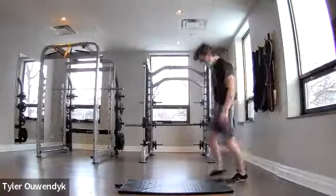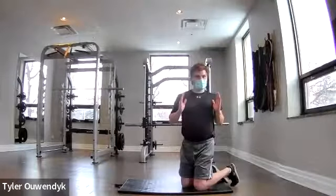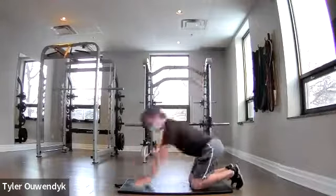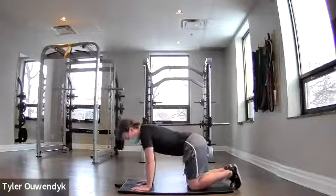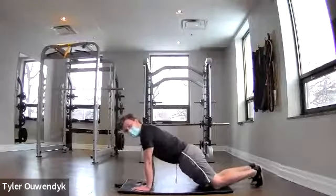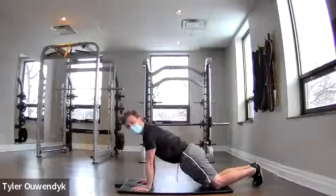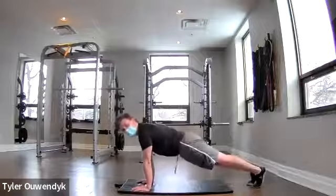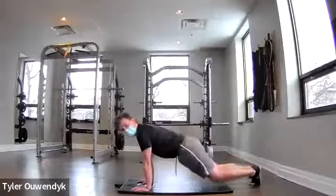From the ground, what we're looking for is straight from the shoulders, fire up, down towards the ground. Put your shoulders right above your hands. All right, if you're coming from the knees, the idea is toes and knees on the ground, and we're gonna be pushing all the way down to the ground and then back up, trying to stay as flat as a board. If you're coming from toes, pin up those toes, down to the ground, up to the sky.